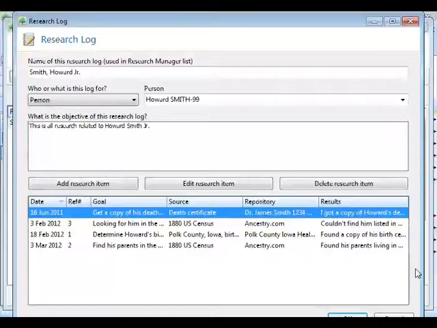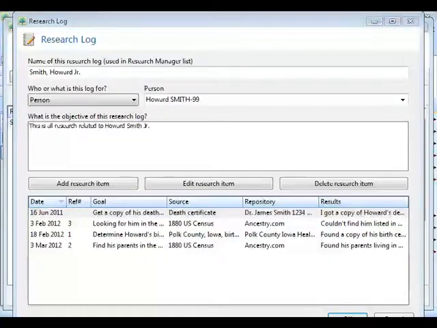That's great if you want to keep all of that information together in your research log. But if you do keep it in your to-do list so that you can do things like print a list of everything you need to do at a particular repository, once you have succeeded in finding that information, or again, maybe you had it as a to-do item and you say, I didn't find anything, you can then move that to-do item over into a person's research log or an event's research log, or whatever like that.